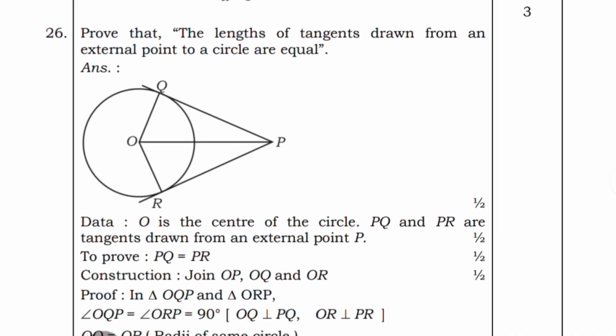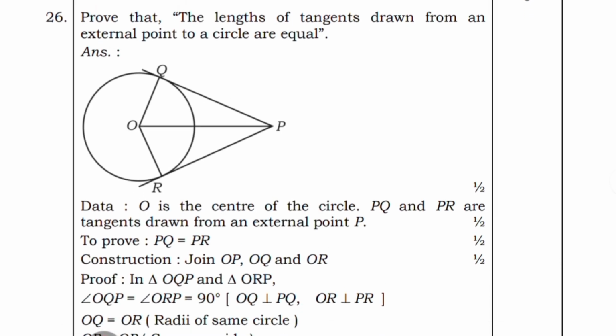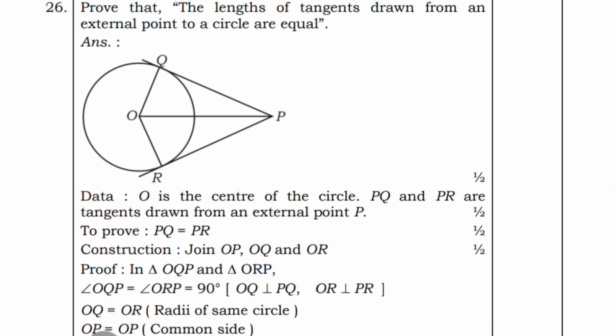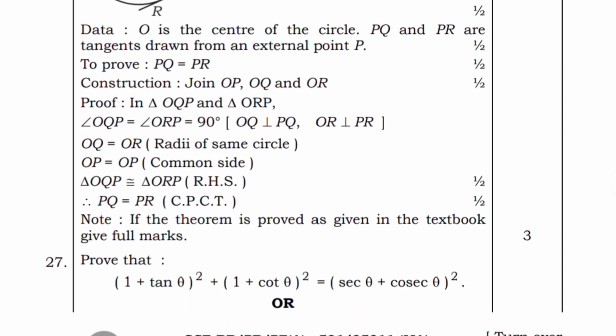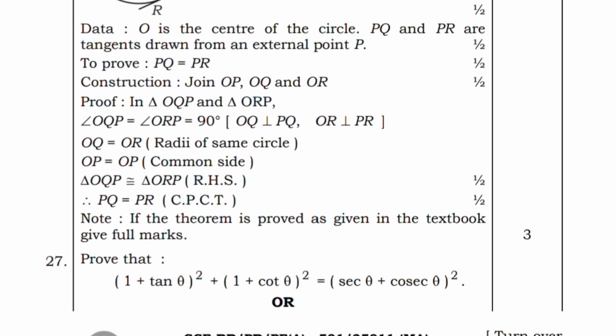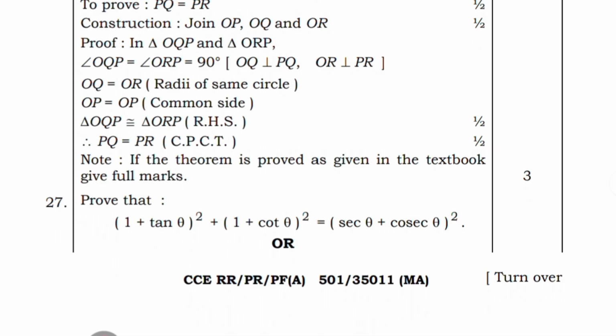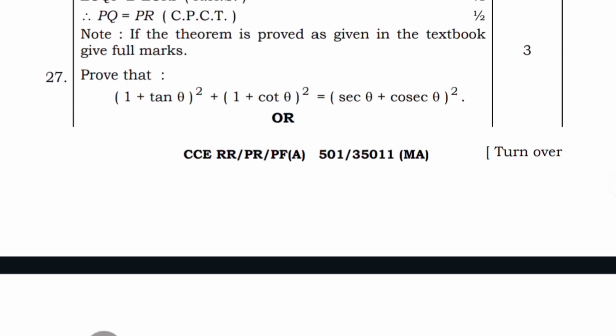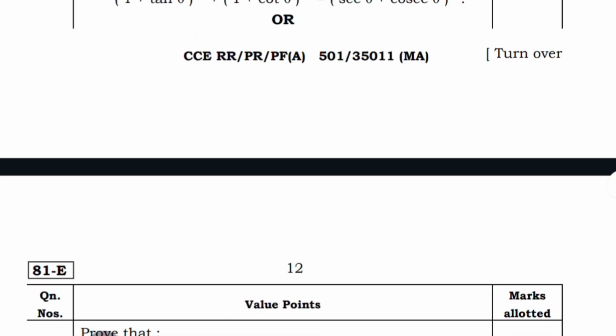If you want to solve, prove that the length of the tangents drawn from an external point to a circle are equal. This is from the circle chapter. This is a theorem. So if you write the steps as they are in this PDF, you will get full marks, because this is the PDF prepared by faculty members of the board itself. They are high level faculties. They prepare this, and only after preparing it will they correct your papers, what you write in the board examination or final examination.